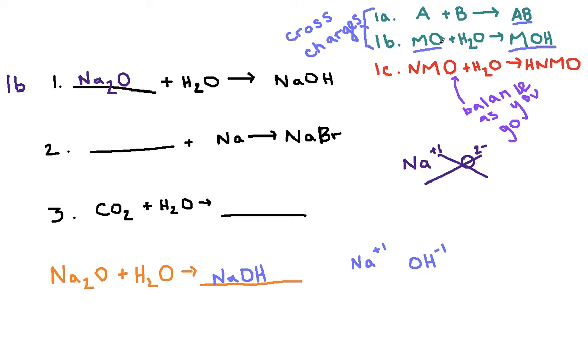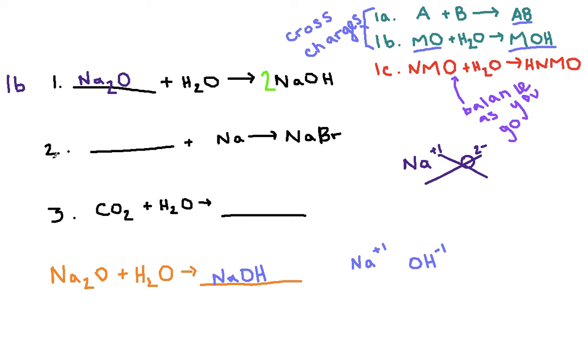So it's really just making sure you're familiar that a base is a metal that is bound to hydroxide, and know that in order to create these two things, whichever I'm asking you to create, you've got to cross your charges. I'm going to go back to this original problem, and what you should notice is that I'm not balanced yet. I've got 2 Na's here, I've got 1 Na here, so what I need to do is put a 2 right there. I've got 2 O's now, and what you should see is I've got 1 O here plus 1 O here, so I've got 2 O's, so I'm good there. I've got 2 H's here, I've got 2 H's here, and now I'm finally done.